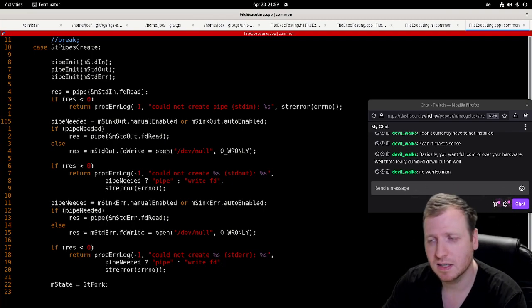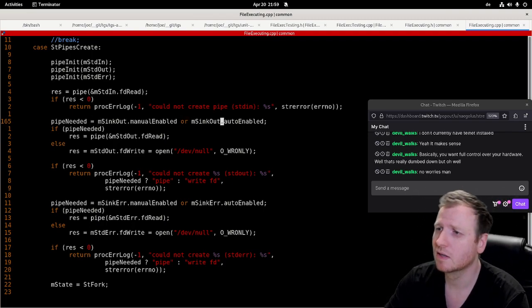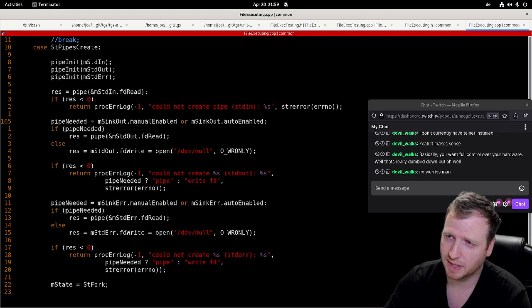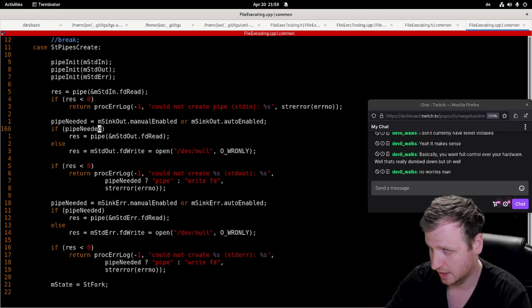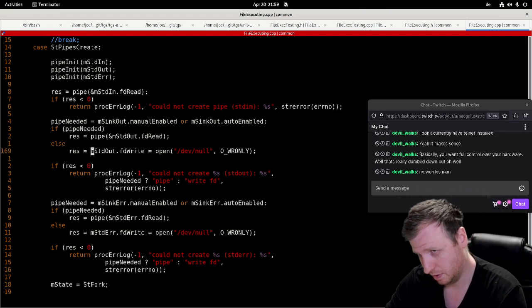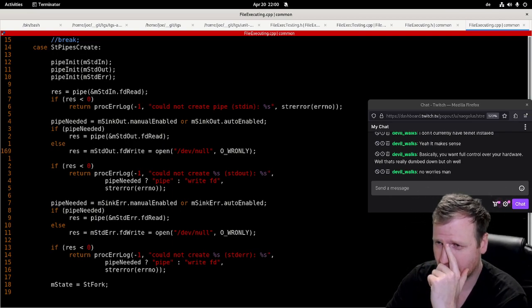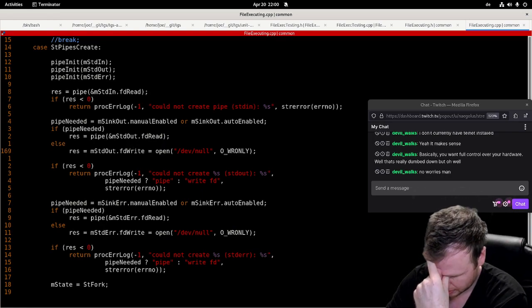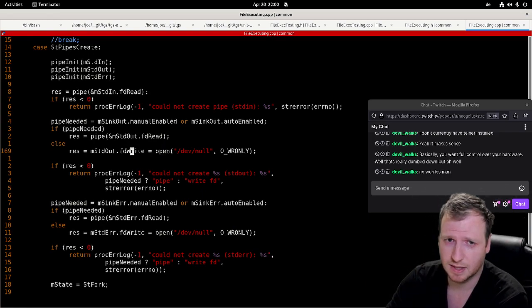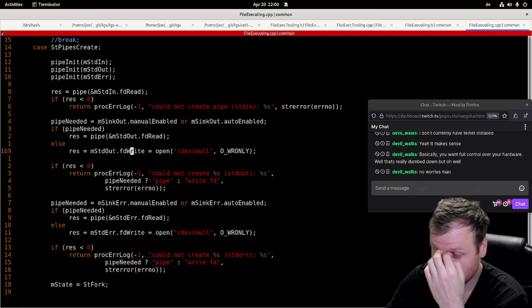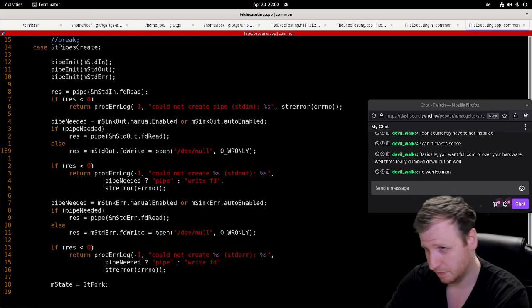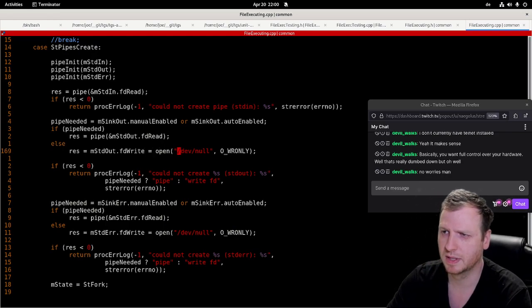And we need the data if we read it manually or if we read the data automatically. When it's needed, then we make the pipe. If we don't need it, then just initialize the write part, because we don't need the read part. Not reading anything, and the write part will be sent to the child process, and the child process should write to dev null.